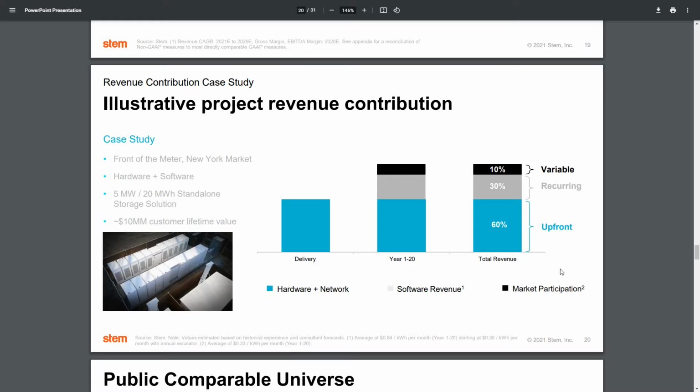Some of the key catalysts that I think are going to cause the stock price to drive higher are going to be things like an infrastructure bill, which is currently talked about in Congress. I think that the impact there of driving clean energy across the board could be huge for a stock like STEM.